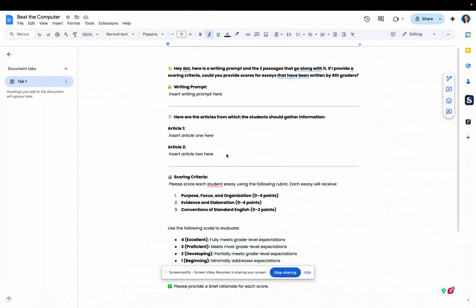With Beat the Computer, students put in their pre-test and a post-test writing piece into the computer. So at the beginning of the unit, students will enter in their writing prompt into the School AI chatbot. Once they do that, they're going to be given a score and some feedback. Students will typically maybe score between the 2, 3, or 4 round. That's where my students were scoring.